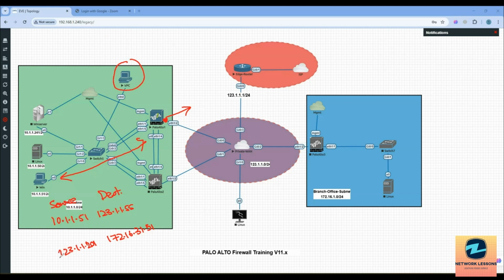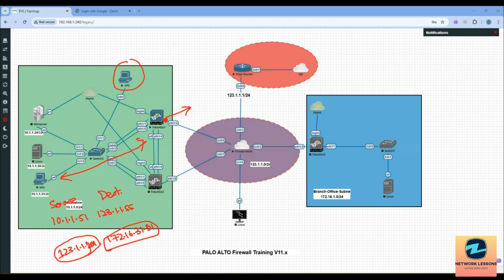Now in this case, if you have a DNAT which is getting translated to this one, that might work, but this should be hitting my destination address. Now this will not work, right? So how it is going to work is, you will specify the source, the destination, and the zones as well, inside to DMZ like that.